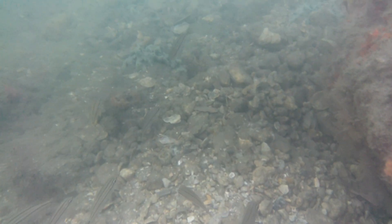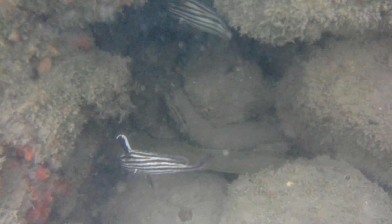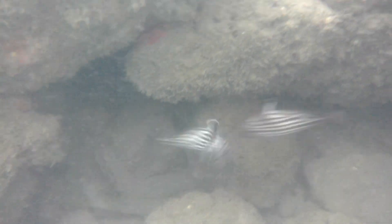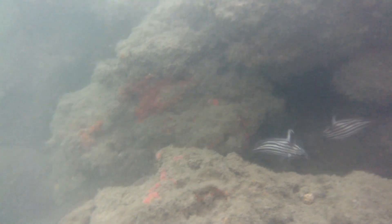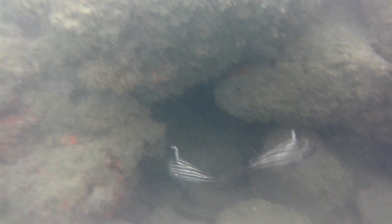Wow, look at that. Let's get a better look at these. They live in this cave here — they have a dorsal fin on the top of their head in a rectangle shape. These are actually spotted drumfish. They are popular tropical fish among saltwater aquariums, and this is a surprise to see them here in the Indian River. Spotted drumfish hang out all day by their caves, then at night go out to feed on crustaceans and sea worms.